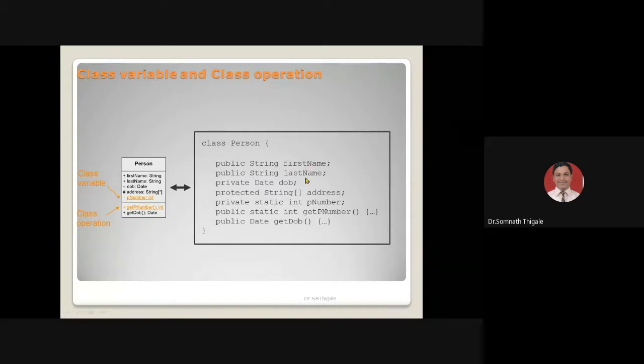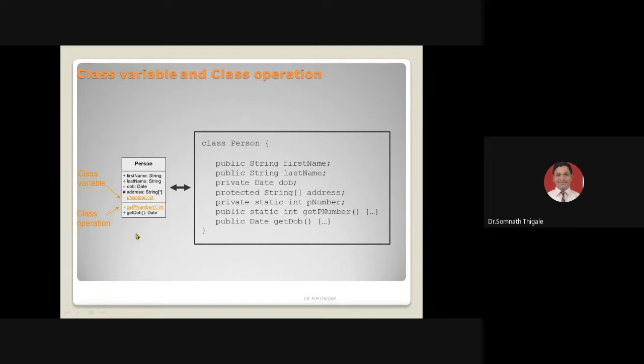So first name, last name, attributes, public, public. I'm giving this. Public will be represented as a plus. Private will be represented with a minus sign. Then protected I am calling a hash. So this is the way, you are already aware of how to declare the class with variables and operations. See here, operations and this part. This entire part will be represented like this.